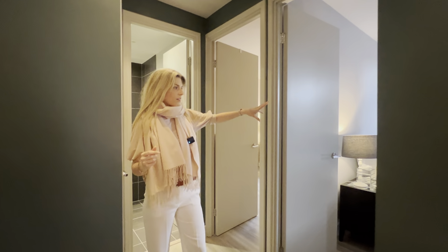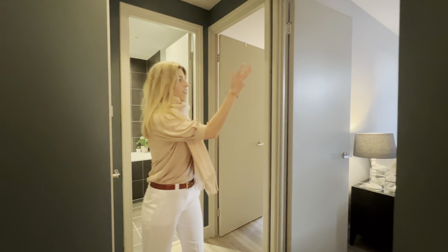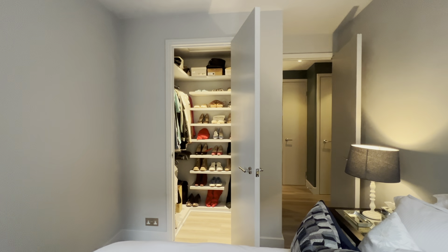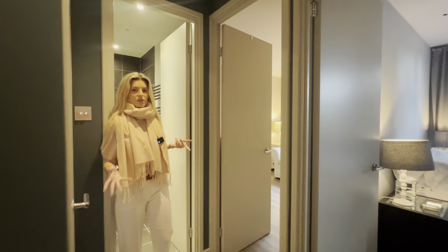On the left-hand side, I've got two bedrooms. To be honest with you, you could have either of them as your main bedroom. Let's start with this one because it's got your walk-in wardrobe. And then check out the second bedroom, which again could be used as your main bedroom.